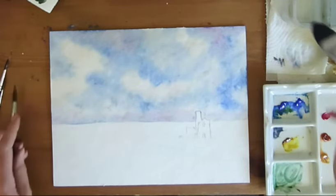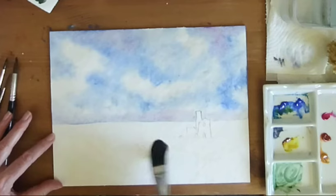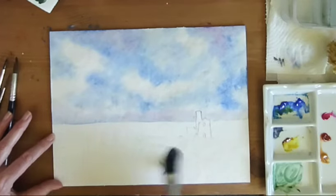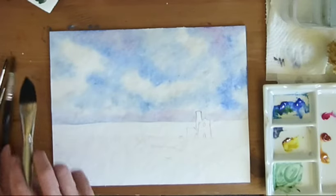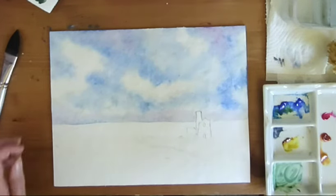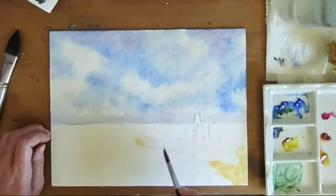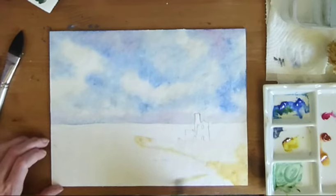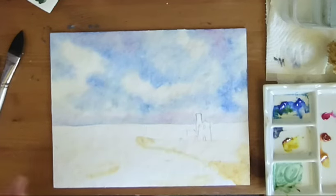Now I'm going to come down to the foreground and let the sky dry nicely. I'm going to get a layer of wet-on-wet on here using my wash brush with some water, making sure my round number 10 is clean. I'm dipping into some raw sienna, which is basically going to go where the paths are - there are a few little paths trodden in. You can take a few little bits of the raw sienna through because it will give a little bit more synergy into the painting.